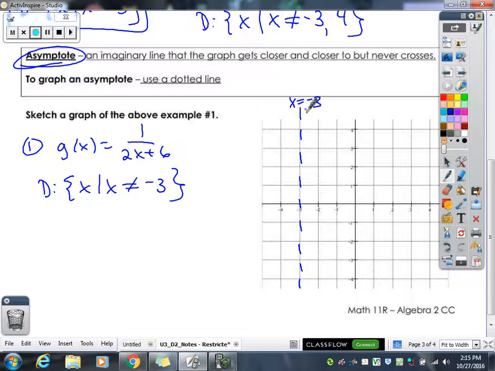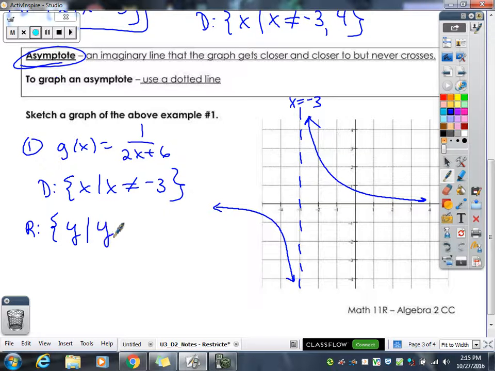To graph it, you have to graph it on paper, and we need to label it using the equation x equals negative 3. And then we'll sketch the other 2 parts of the graph. And notice that the part on the left gets closer to negative 3 but never touches it, and that the part on the right also gets closer to negative 3 but doesn't touch it. What we also want to make sure we know how to do is to describe the range. And the range for this graph, y is anything but it can't be. You notice that it never hits the x-axis, so y is never equal to 0.